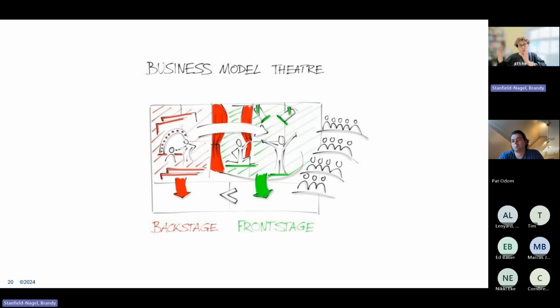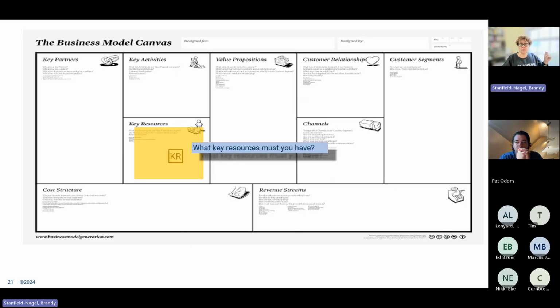We've just talked about the right side of the business. This is front stage. It is customer facing, whether you're selling to businesses or consumers. That is facing the customer. Now we're going to go backstage, which is more operations and finance and making the business work. The next two boxes we'll talk about are key resources and, right above it, key activities.